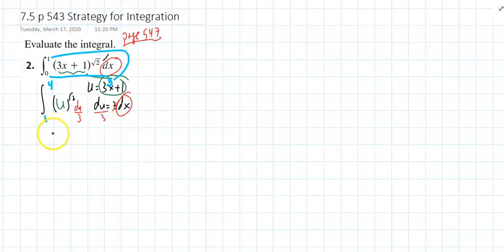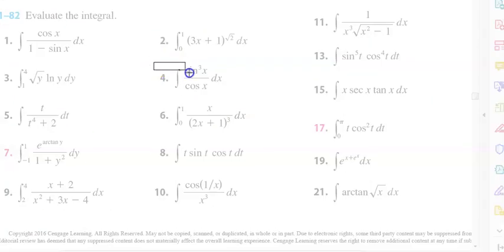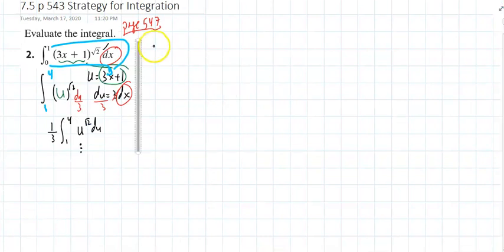This is a very useful technique, especially when you do trig substitution, and this is nothing more than a power function. You add 1 to the power, divide by that, and proceed. Again, if you can't finish any of these problems, I suggest you ask in class, and I strongly suggest you pause the video every now and then, attempt to do a problem on your own, and see if you can do it. For example, you look at problem number 4, you should first think about it before you look at what I'm going to do, and if you're stuck, then go ahead and figure out what I'm doing, and we go from there.